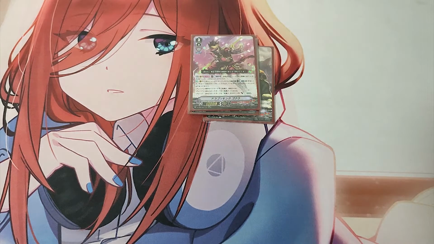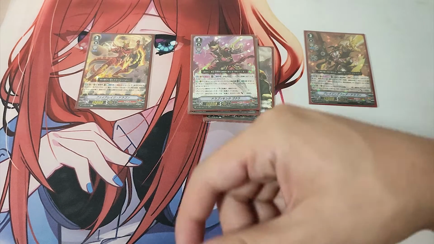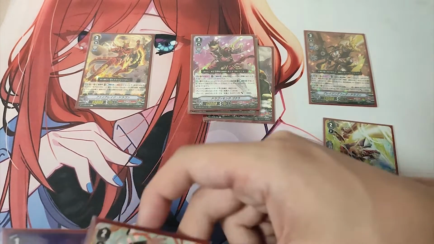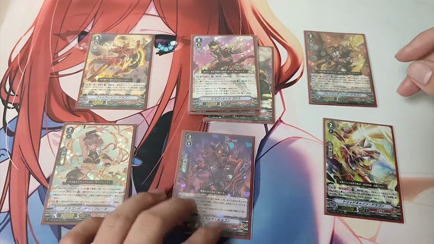Then for your rear guards, try to have powerful front row attackers like perhaps Blazing Flare Dragon and or Fire Rage Dragon. In your back row, try to call some rear guards that you retire rear guards like maybe Turret Cannon Dragon, or Dragon Dancer Frema, and maybe any other cards you wish to take advantage of later.